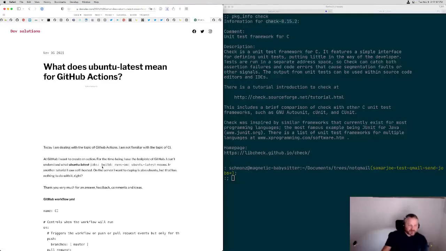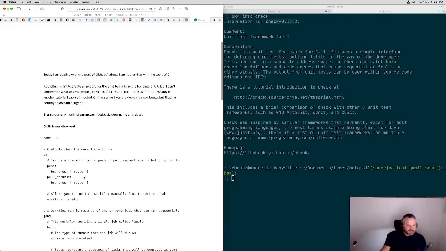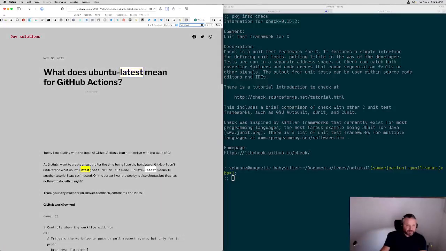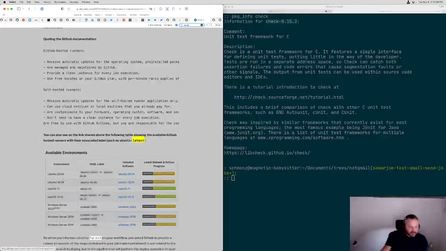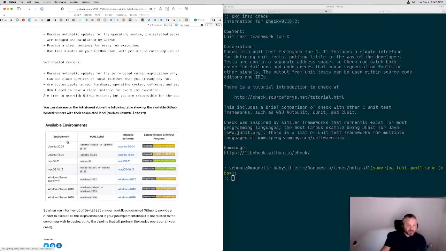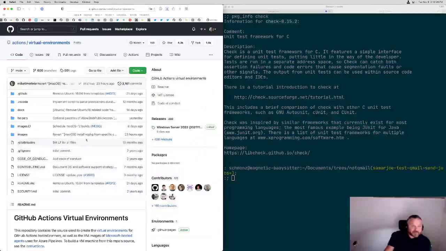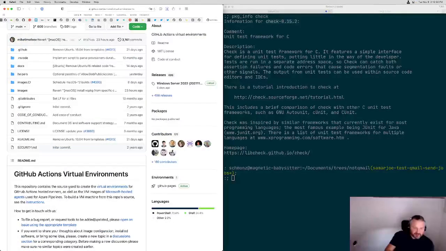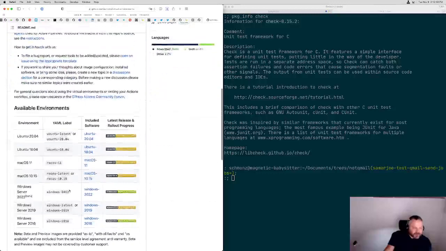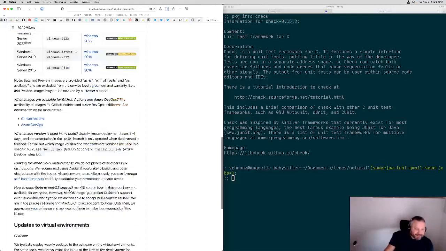To run a newer Ubuntu than latest. That's funny. Latest. So this is what's available now at the time of this blog post, which was 4 days ago. So maybe that is the newest thing we could get. What's this about? This is the repository with the source creating the virtual environments for GitHub's hosted runner. So I don't want to build my own VM, but indeed, this is that picture we just saw on that other page. Now it's a real table. It's saying Ubuntu 20, YOLO. That's it. That doesn't excite me.